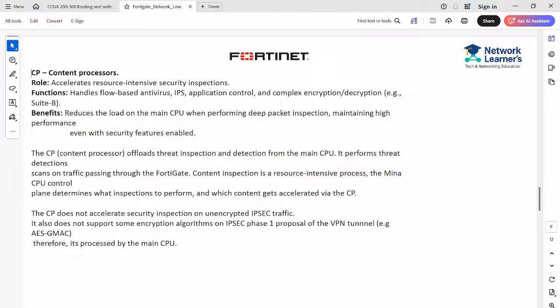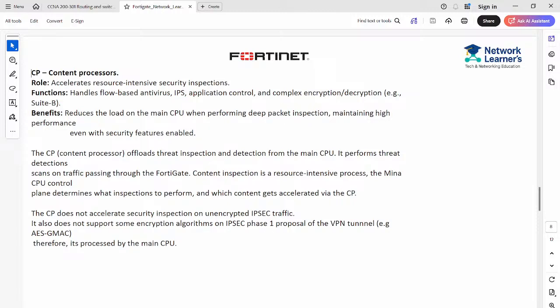So the role of NP you understood. The role of CP is to accelerate resource-intensive security inspections. It will take the load off the CPU to check IPS signatures, application control, or complex encryption and decryption. Okay. So it reduces the load of the main CPU when performing deep packet inspection and maintains high performance even with security features enabled. So what is the role of our CP engine, or content processor?